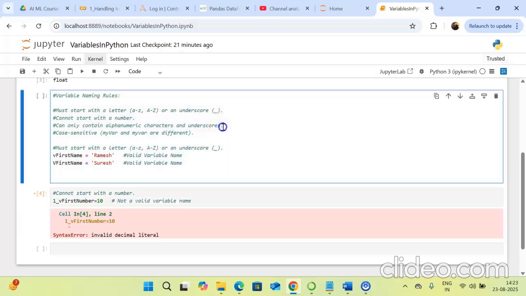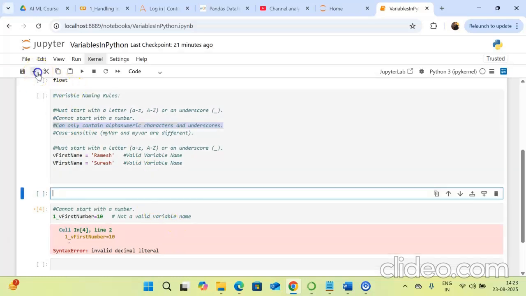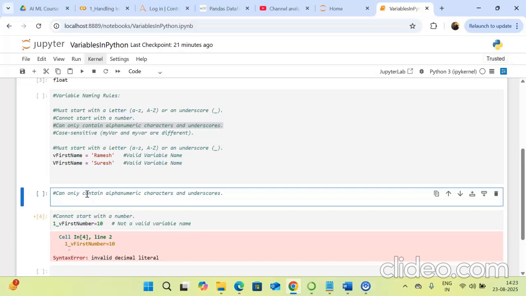The third point, that is, it can only contain alphanumeric characters and underscore. So over here, if you see, it contains only alphanumeric characters and underscore.